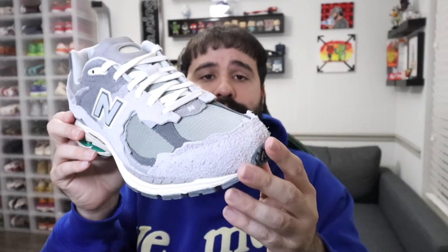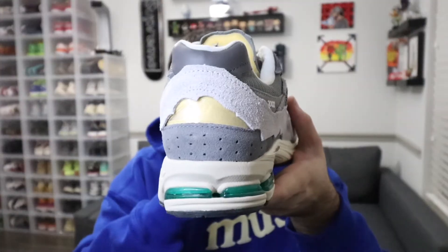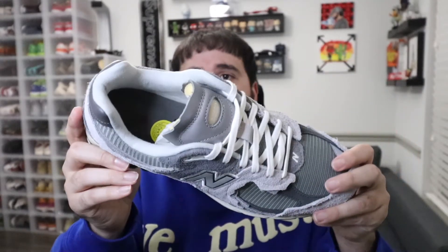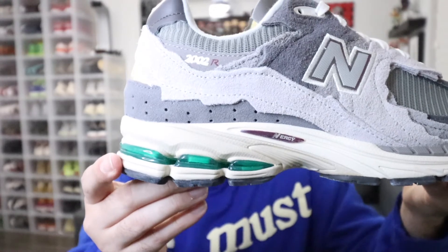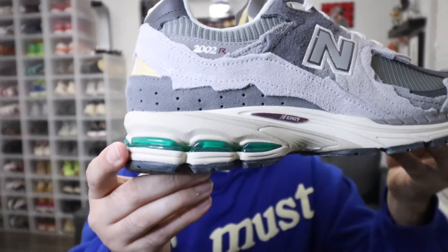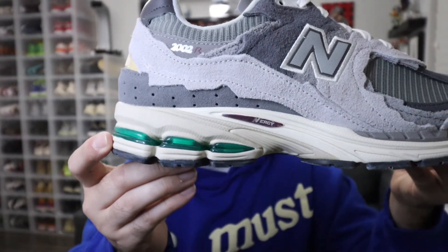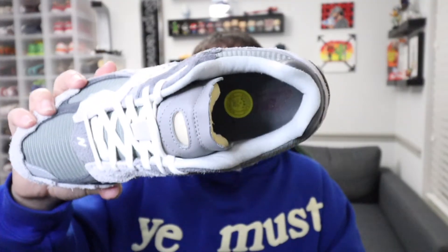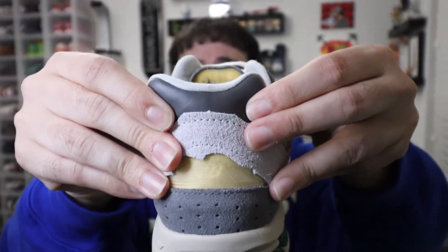One of my favorite aspects of this shoe is the leather tongue with New Balance branding right in the middle. For the toe box, we have a mix of suede, canvas, and 3M materials. As you wrap up to the middle portion, we have a light gray suede and a darker gray suede. Around the heel portion there's some exposed foam — they kind of used that Off-White touch with exposed foam on the tongue and back on the heel. One of my favorite details is this touch of green. Even though the shoe is all gray, they managed to add this green portion, which is New Balance's energy cushion — kind of like an air unit but New Balance's version.